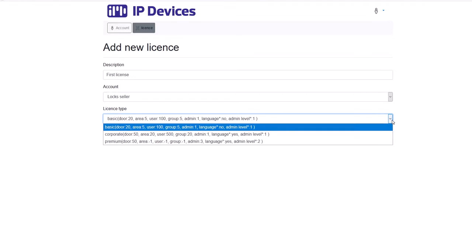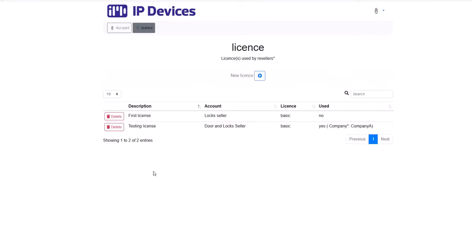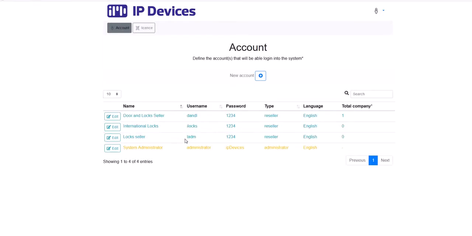There are three kinds of licenses, whose limitations are written beside each type of license. Okay, now we have the reseller created and the license assigned. We need to remember our user is this one.